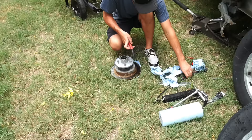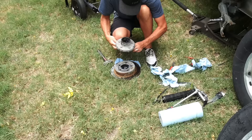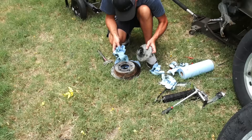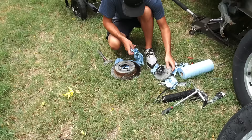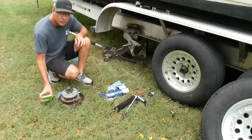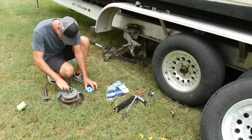I'm going to check this bearing out to see if it's good. If it is, I'll put it all back together and put some grease in there. We're going to knock this seal and bearing out all at once to get a good look at it — when you do that you destroy the seal, but that's okay, it probably needs to be replaced anyway. That bearing appears to be in really great shape. This thing's only going 300 or 400 miles and then it's basically going to live there and go to the lake every once in a while. The race looks brand new. I'm going to get the number off this seal, order six of them, and then get it all back together. I've repacked that bearing, went and got a seal, and we'll knock that in and put this back on.